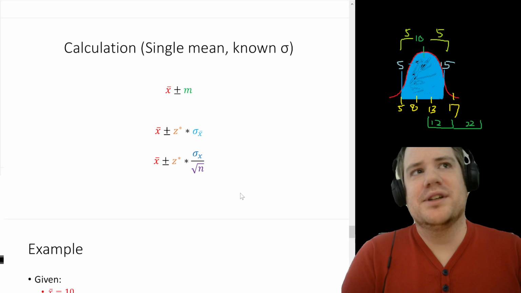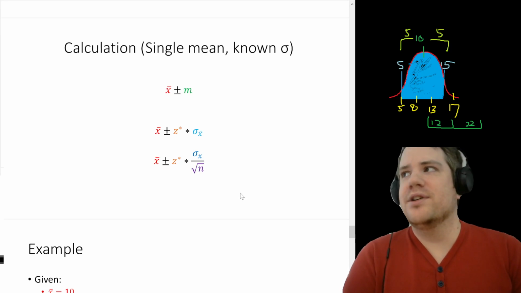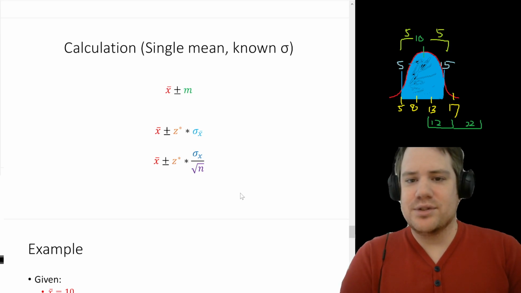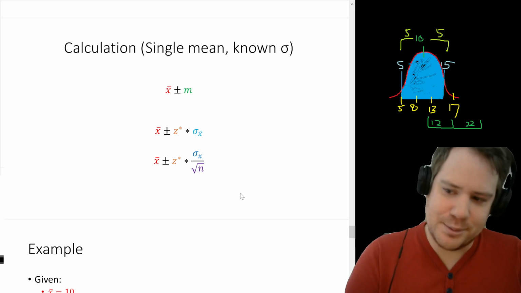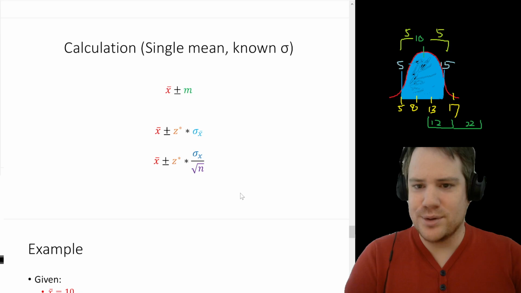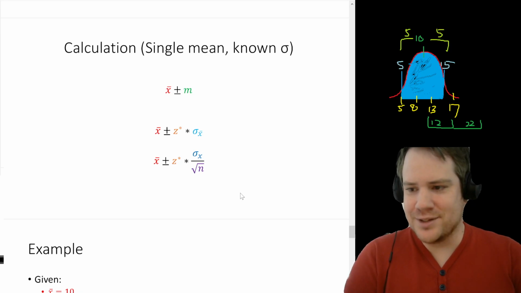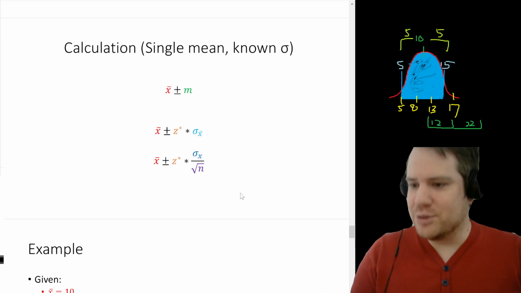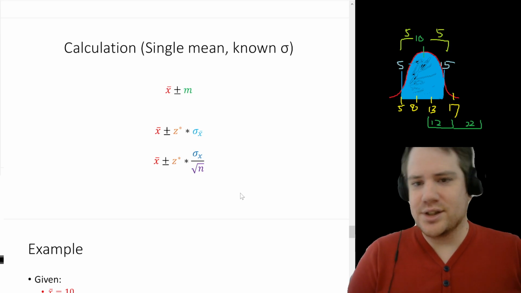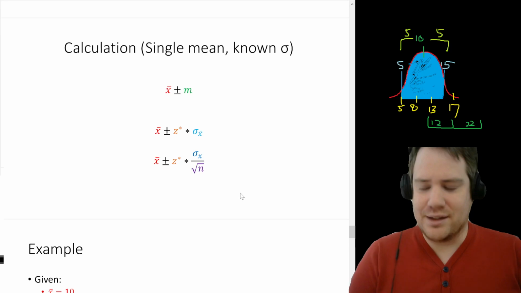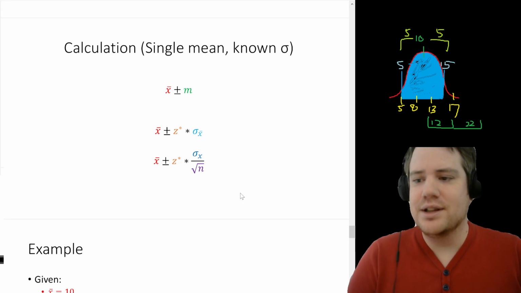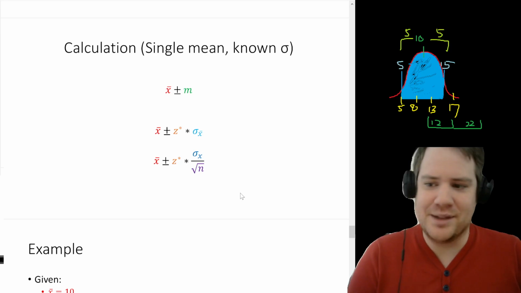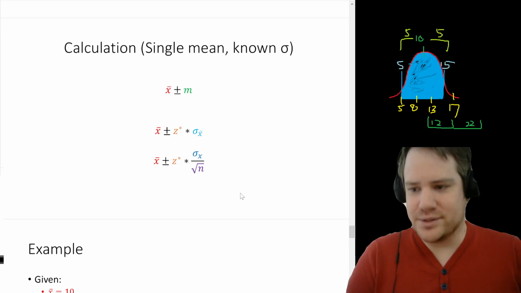But what's important to remember is that every single confidence interval you learn is appropriate for a different situation. So the methods we learn later are not going to be superior to this method. It's just, what if you do not have a single mean and a known standard deviation? Well, what do you use then? Then we have alternatives and a different formula to calculate those alternatives. Technically, this will always be the correct and best way to calculate the confidence interval for a single mean when you have a known population standard deviation. There's not going to be a better method, just a different method applied to different situations.